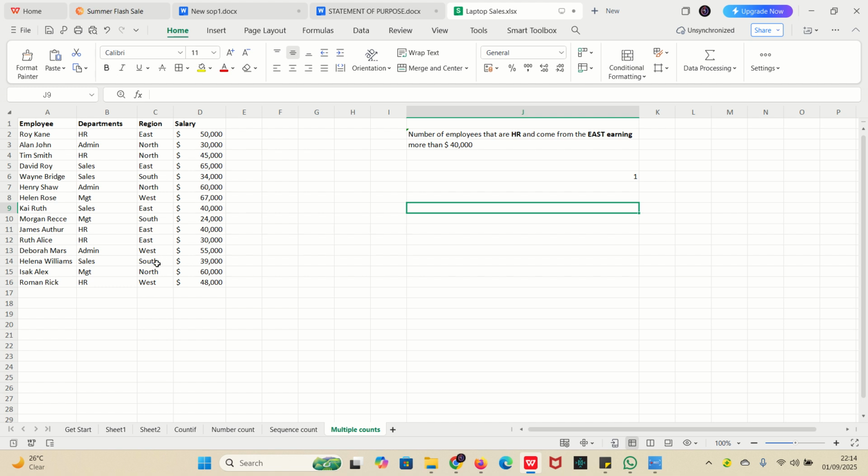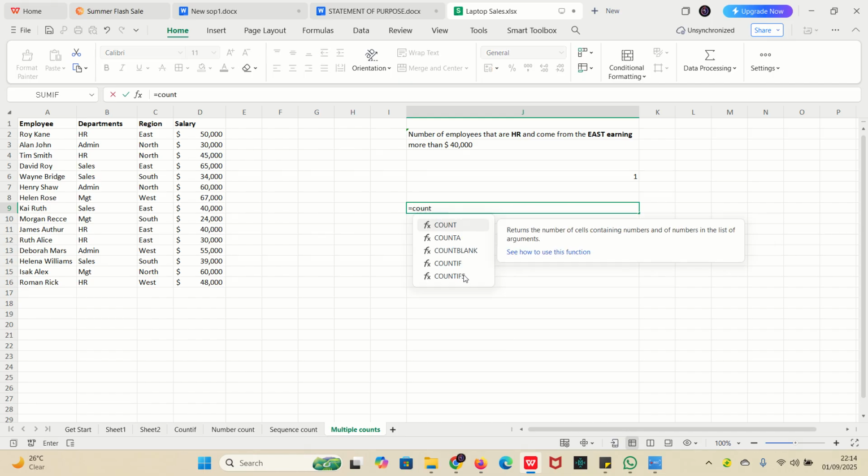So this is south, 39,000 for sales. This is sales in the south, 34,000. So we have sales in the east. Okay, maybe let's reevaluate our requirements. So let's say salespersons working in the southern region, but any less than $40,000.